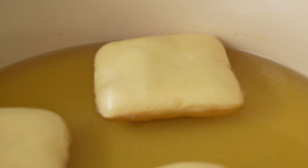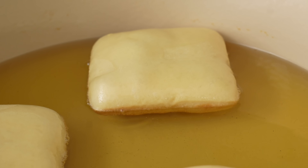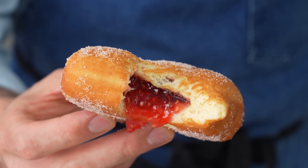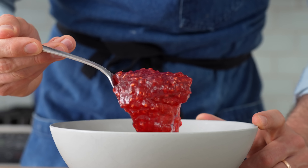Hey, what's up? Most of the time, jelly donuts are way more about the jelly than they are the donut. This is a mistake. There's way too much jelly in those things, and that jelly is way too sweet. So today, I'm gonna show you how to make a light, flavorful donut, and then how to stuff it with the proper amount of a pleasantly sweet but balanced homemade jam.